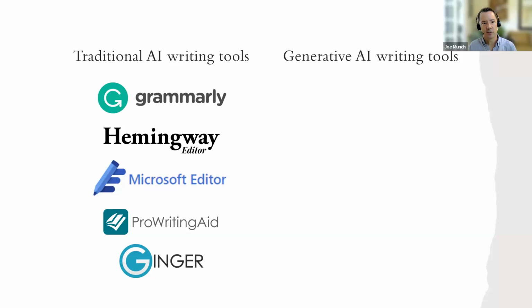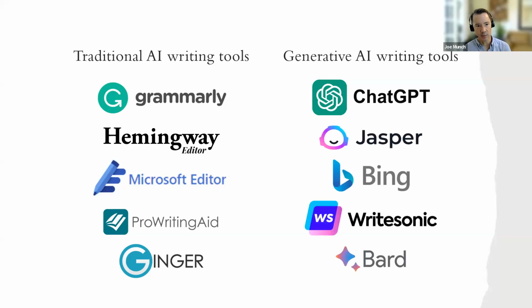Okay, so with generative AI writing tools, you ask them to generate the text for you. And they draw on everything they were trained on, good and bad, to generate that text. And so what they give you depends on what you ask it. And here are some of those examples, the most famous being ChatGPT, which, the revolutionary version, I guess, was introduced only in November of last year. And you can tell how far we've come just since then. But of course, there's Jasper, Bing, which I think uses a version of ChatGPT, Write, and Bard, and again, a whole plethora of others as well.